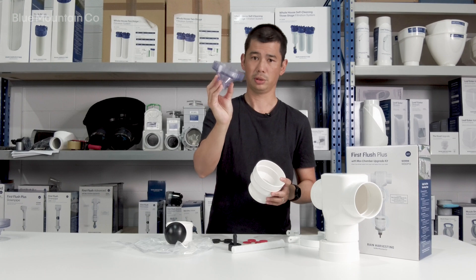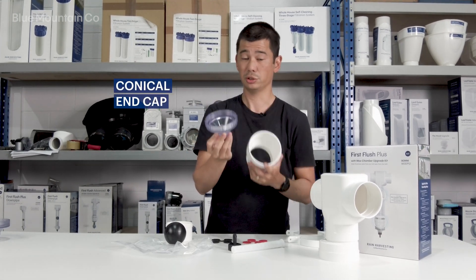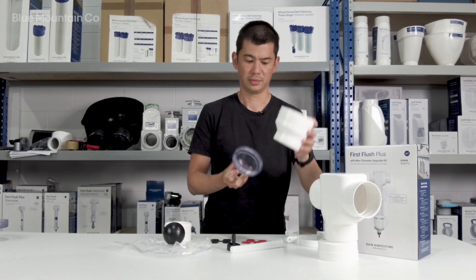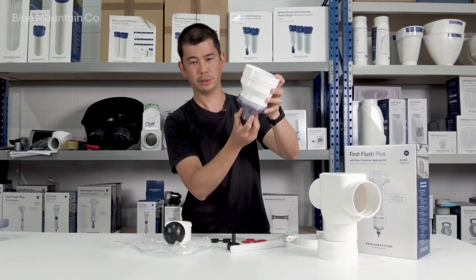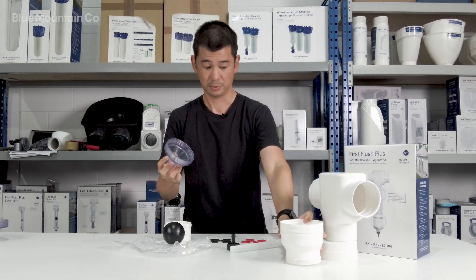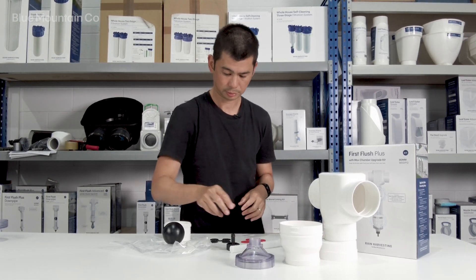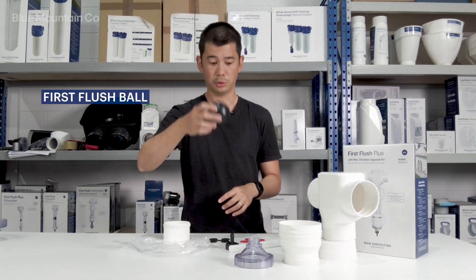This one here is the conical end cap. It's clear so you can see if there's any debris in there, and the cone shape helps the water rush out a little bit faster. The end coupling goes on the pipe and this one just screws on and tightens up. Note that there's a little o-ring in there — just make sure it's in place neatly before you screw those on.